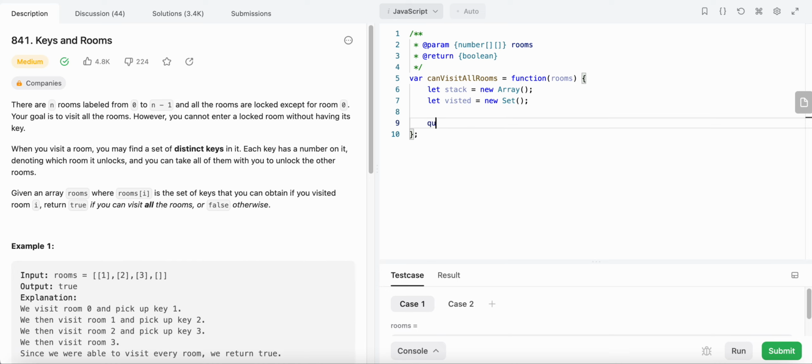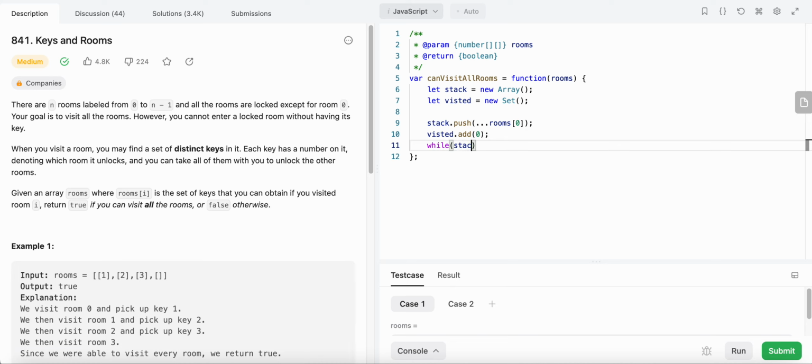Oh no, it's a stack. So we push all the keys from room 0, so this will give me all the keys of room 0, and then I'm going to add to my visited set the value 0, because now I have visited that.